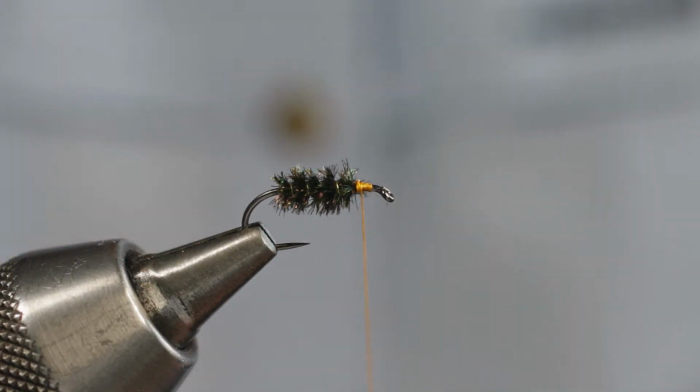Now, because we have left our herl body well short of the hook eye, it gives us enough room to mount in the hackle as well as the addition of a peacock herl head.